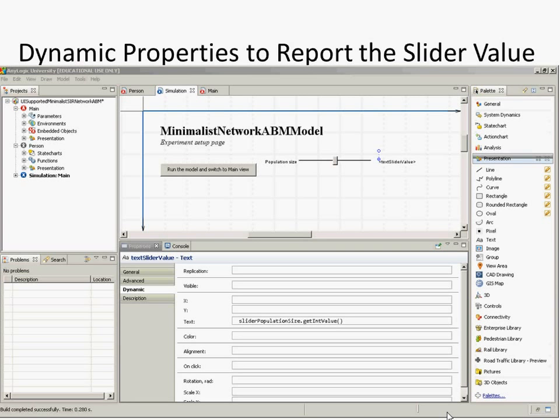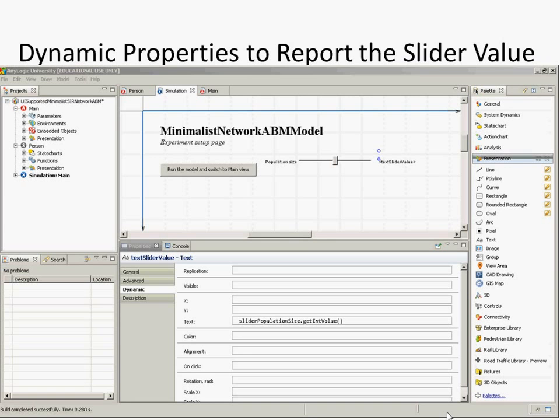Now we could have had the X and Y also depend on that, right? And that could lead to some amusement, a certain measure of mirth. If we had X be this slider population size dot get int value, what would have happened? As we adjust the slider, it would move it around. Yeah, it would move this thing around.